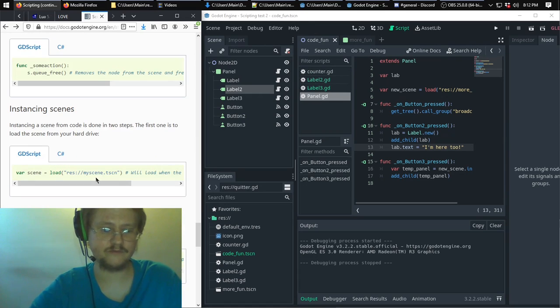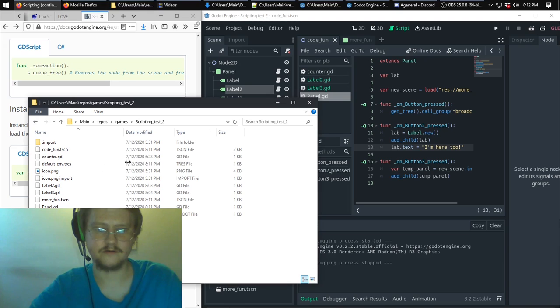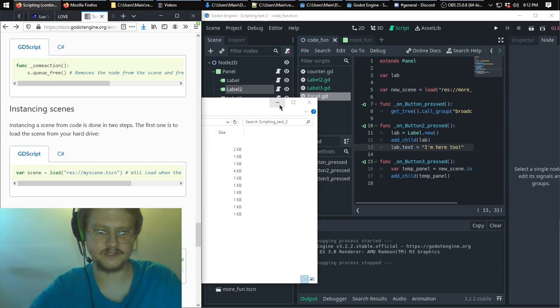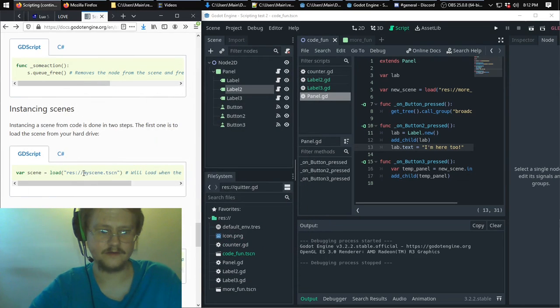So to do that, you would want to set a variable equal to load, and then you would use this res path name. So somewhere within the folder that has your code and other resources, you would do some scene.tscn.